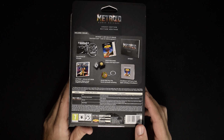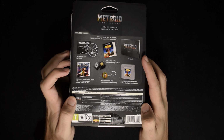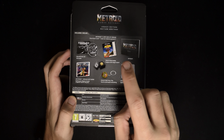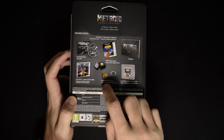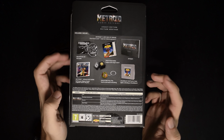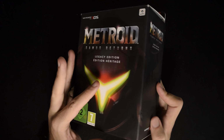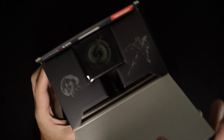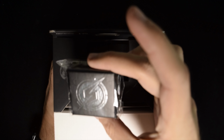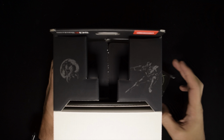So first off, let's actually look at it here. You're going to get the soundtrack on a disc, you're going to get the game, an art book, a game card, and the logo badge. You're going to get a key ring, which is the morph ball, and a steel book, which looks like the original Samus Returns from back in the day. And that's it. This is priced a couple dollars above, not that much, but pretty much in general.